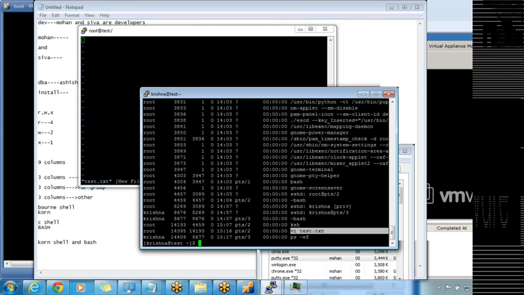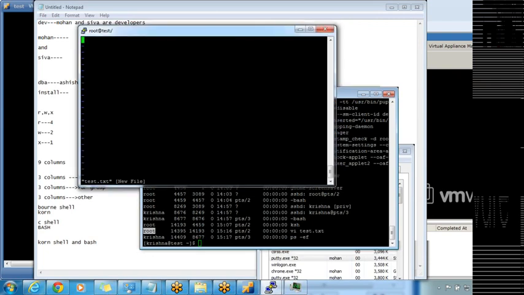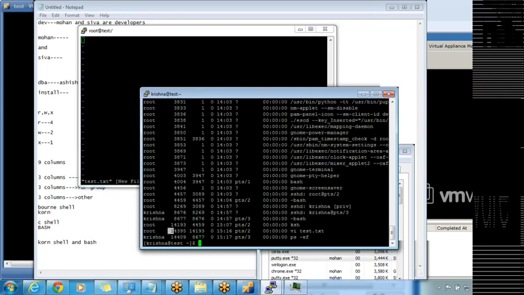And the first column will be the user who invoked vi editor. So vi editor was invoked by root user, so it showed root. Then the second column will be the process ID. Whenever a process is started, automatically an ID will be assigned to a process. So this is the process ID. And the third column is the parent process ID.